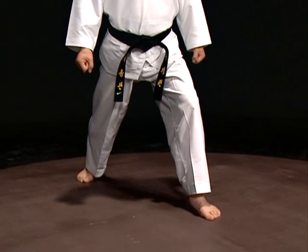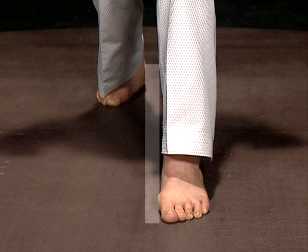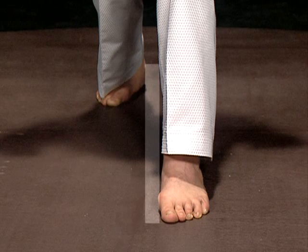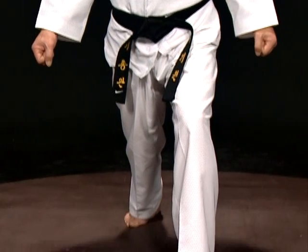Straighten the leg and put about 2/3 of the weight on the front foot. Align the blade of the foot in front and the inside of the heel in back. The distance in between should be about the size of a rolled fist. This position increases the amount of exercise.